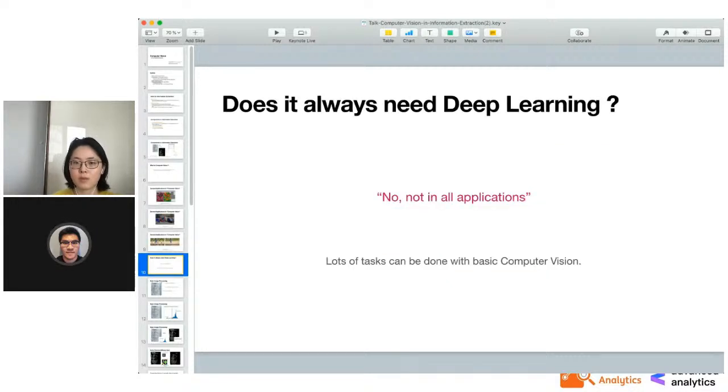And of course, when it comes to implementation, people may have a common question: do we always have to invest in deep learning in order to implement computer vision techniques? Because there are so many deep learning architectures and techniques that claim they can be used for detecting objects, removing noise, enhancing images, or even extracting certain regions of interest from the image. The answer is quite simple: not always. We don't always have to invest in deep learning. We can also use simple, fundamental image processing or computer vision techniques to detect something.